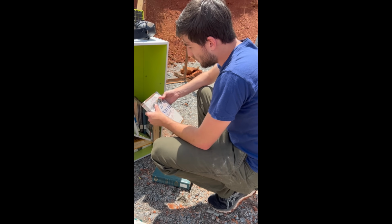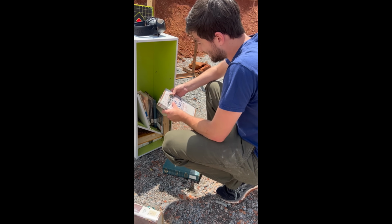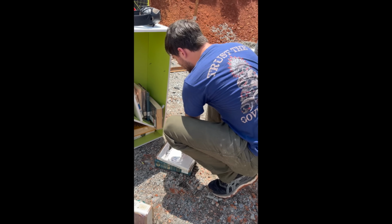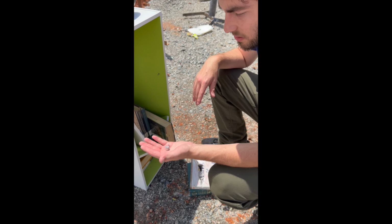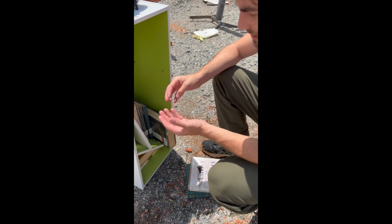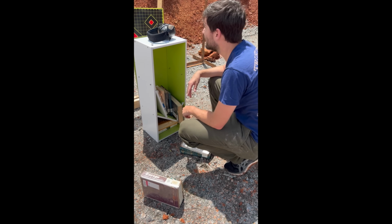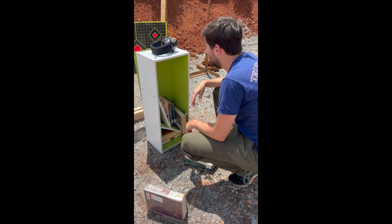So here you hit one of these hardcover books. It does get embedded, and I think that does more for you than the regular paper does. Let's see if I can get that. Ah, that's hot. Okay, so that's just the lid. We lost the copper jacket pretty much entirely, but that's the lead core of it. Some book tape on it. So that's pretty cool. All right, we're going to see if we can do a little bit of minor repairs and take one last shot on this thing and see if we can get an idea of what will actually penetrate through these books.